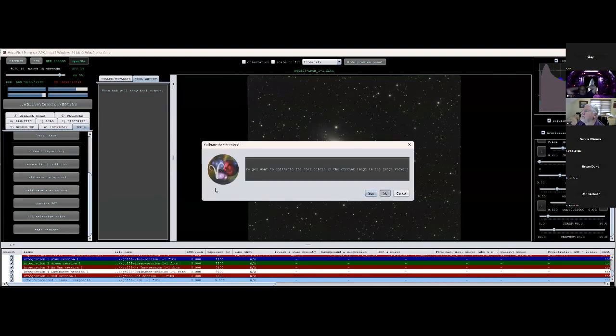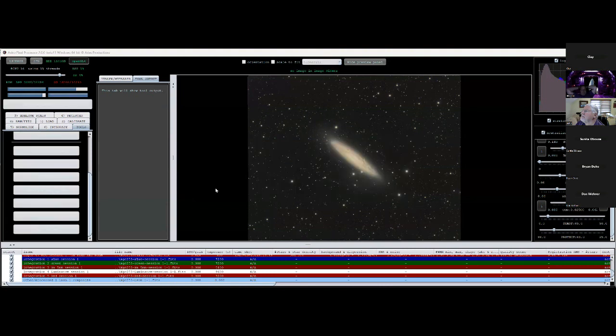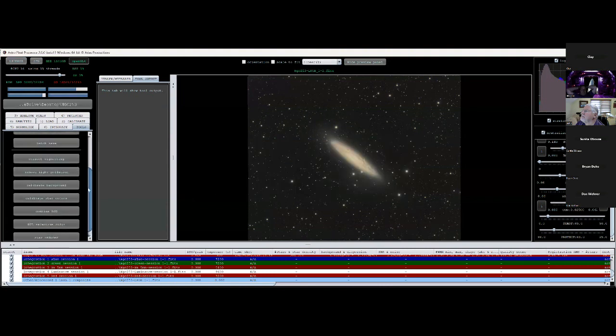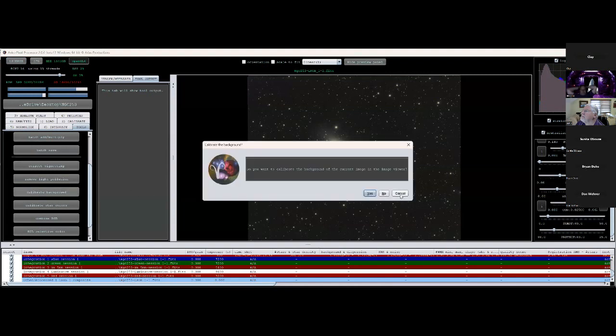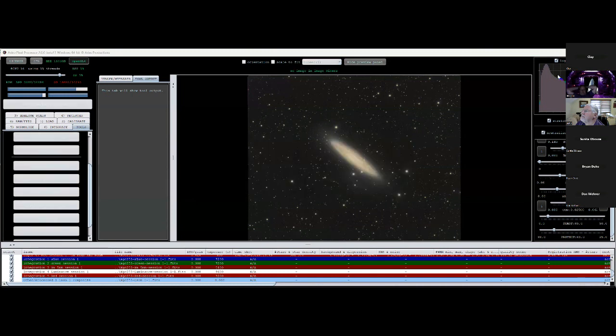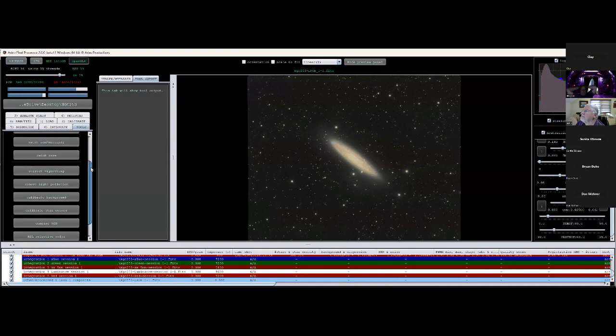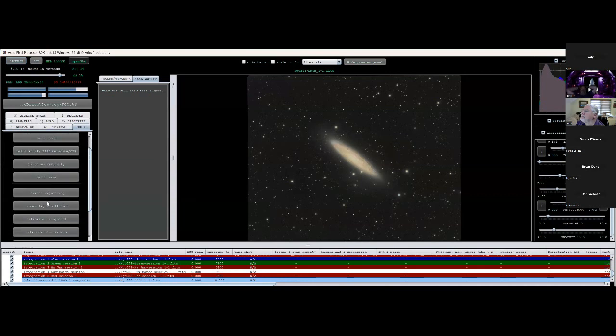Wait, no, we don't want that. As far as noise, calibrate background possibly. Well, the noise will be in the signal as well. Yeah, I'm just curious, trying to compare tools to tools.